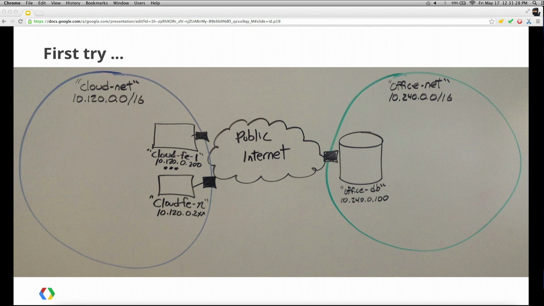We'll spin up some VMs to represent those database clients, give them public IP addresses, and well, since they need to talk to Office DB, we better put that on the public internet too. And so now, great, everyone can talk to each other, and we're done. Well, no. This is kind of a non-starter for me from a security perspective because we've thrown away our network layer of security. Now anyone at any coffee shop Wi-Fi connection can access our resources over the internet. And so, yeah, we've thrown away that network layer of security.